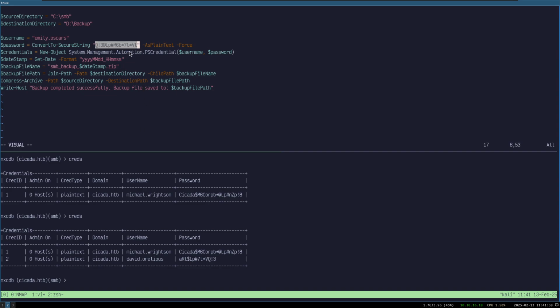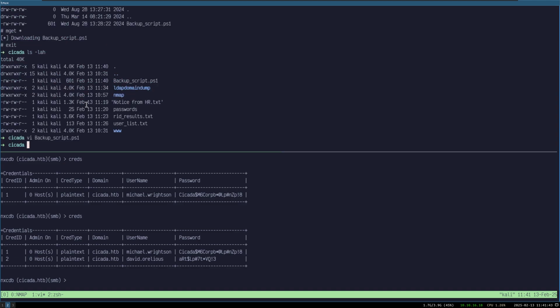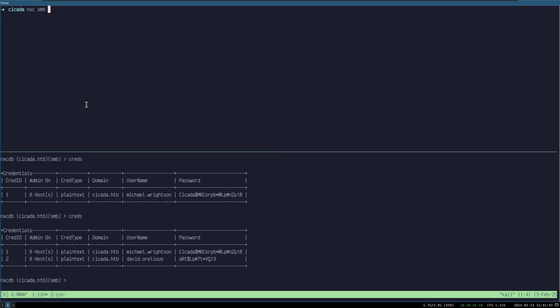So what I'm gonna do is just copy this, and I'm going to quit. And let's just go to netexec SMB. Actually, let's do, yeah, SMB, sure. 10.129.145.2.1.3. Then it's Emily Oscars, and then the password, which is not that, wrong clipboard. You know what? I guess I didn't even copy it. Yeah, kind of embarrassing.